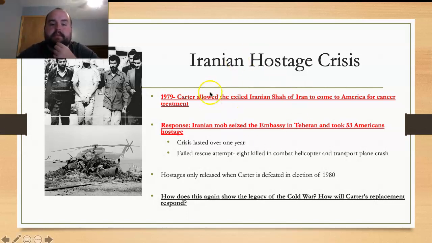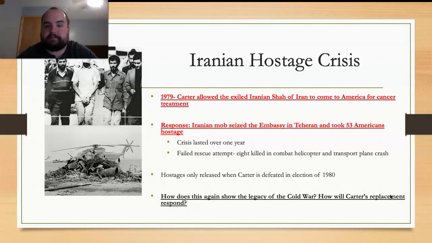So again, this led to many long-lasting consequences and led to huge damage to Carter's reputation and the United States' reputation as well. Particularly when this rescue attempt failed in such a spectacularly embarrassing way for the nation, Carter's presidency was essentially doomed. This would, of course, lead to Carter's replacement and eventually President Ronald Reagan taking a much more aggressive stance in the Cold War, which we've already talked about a little bit and will continue to discuss throughout the rest of the semester.